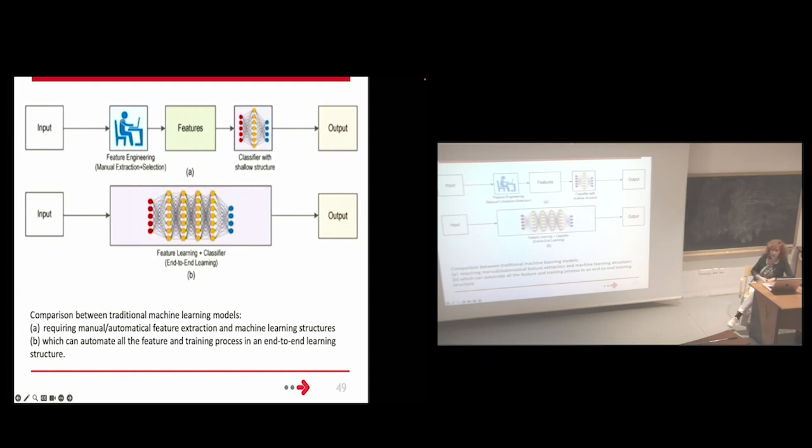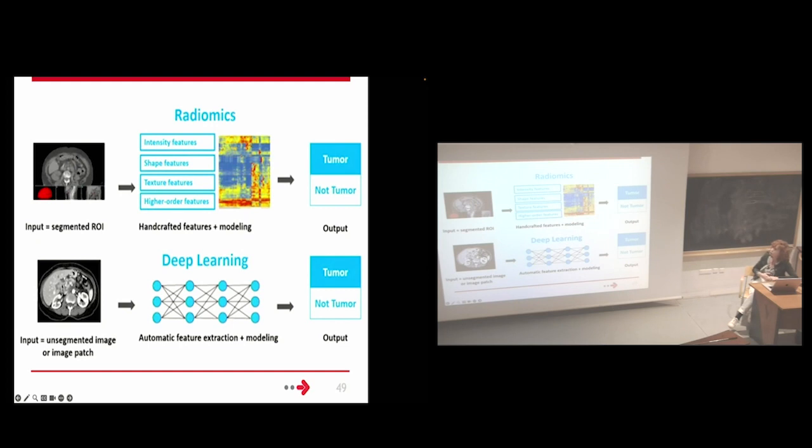And then we pass from this scheme, where you have to extract information to have features as input of a neural network, to this scheme, where you have a level of abstraction that finally allows a full scheme with the extraction of the information included in the neural network. And that's the same for radiomics. For radiomics, at the beginning, you have to extract different features. And nowadays, with deep learning, you have an automatic feature extraction and then the modelization of the different elements in an image to define, for example, the classification between tumoral part or not tumoral part.